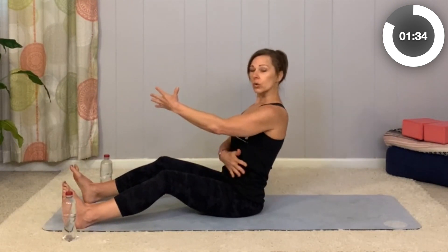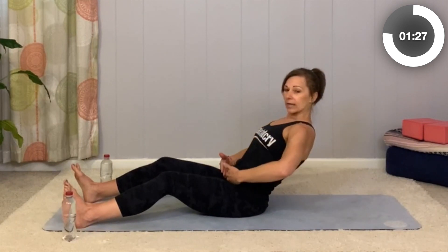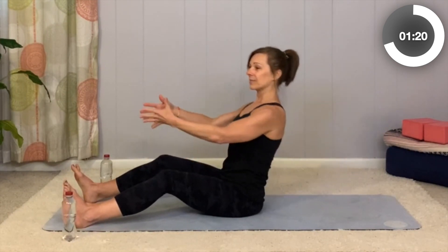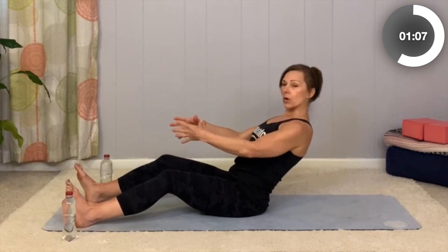I want you to try to take your hip flexors a little bit out of this equation. Your core should be more engaged than your hip flexors. If you start to feel a burning out right here, go back and focus on getting that core active. Shoulders relaxed. Chin from chest. It's just like you had a recliner — you kick back that seat and then pull it back up. That's it. Let's go two more just like this.